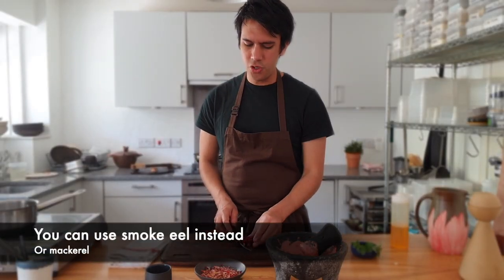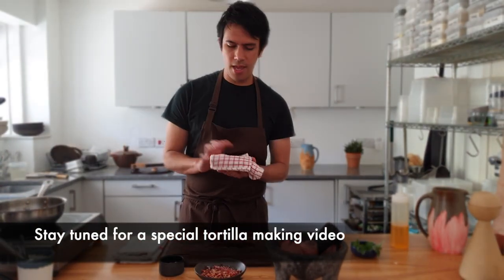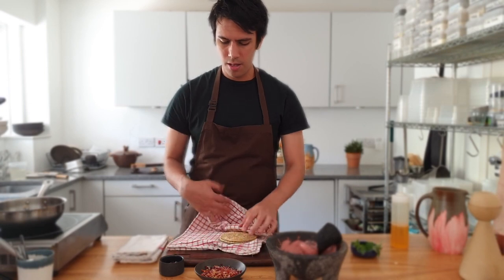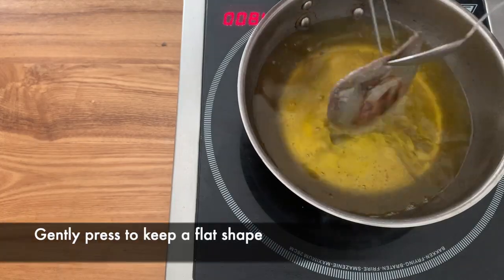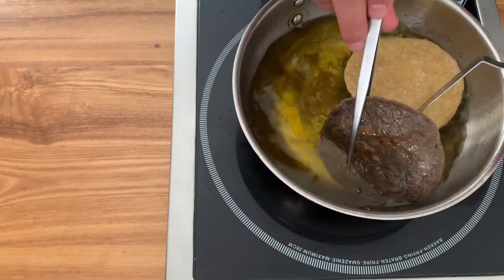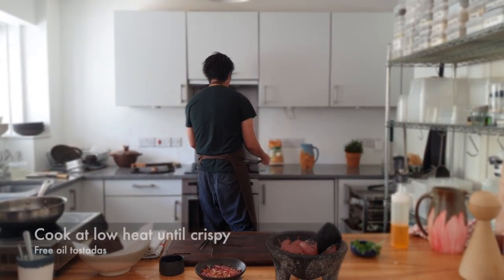Now we're going to take out our beetroot and make some slices — it smells like a juicy, baked, smoky beetroot with the flavor of the corn. From the fridge I had some tortillas from yesterday, and basically what we're going to do is fry them on just medium heat, put a little plate with a towel underneath. I also have some tortillas that have been drying for some time in the pan, so we're going to use those as well.